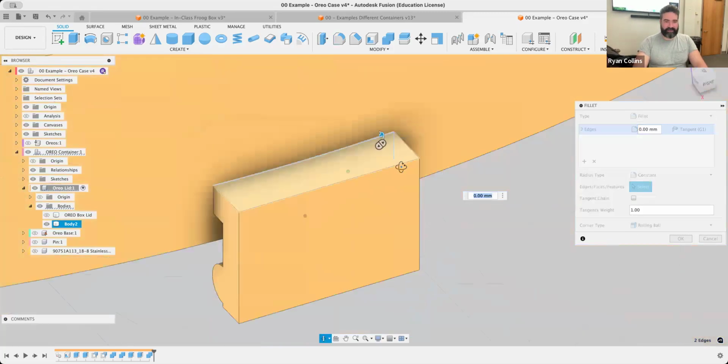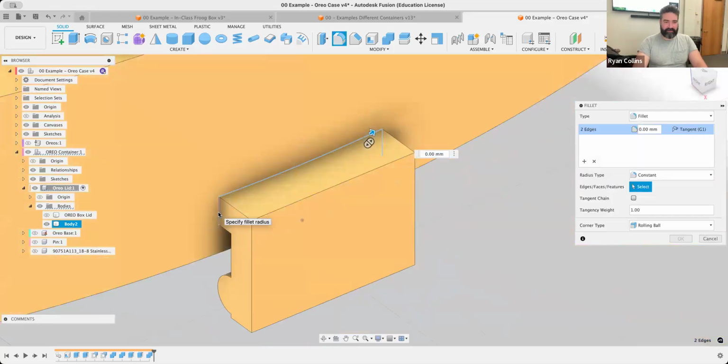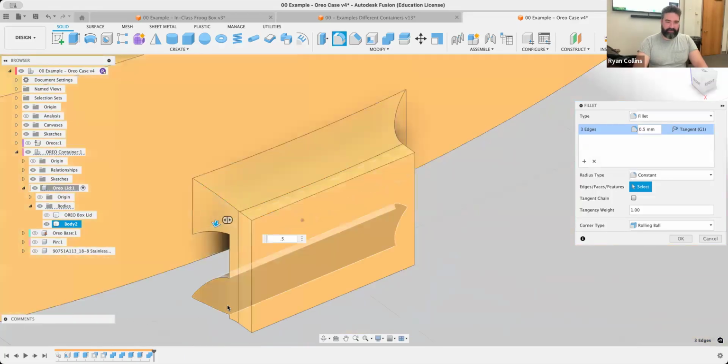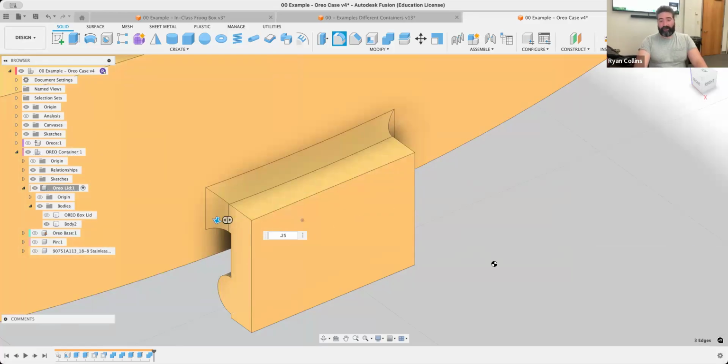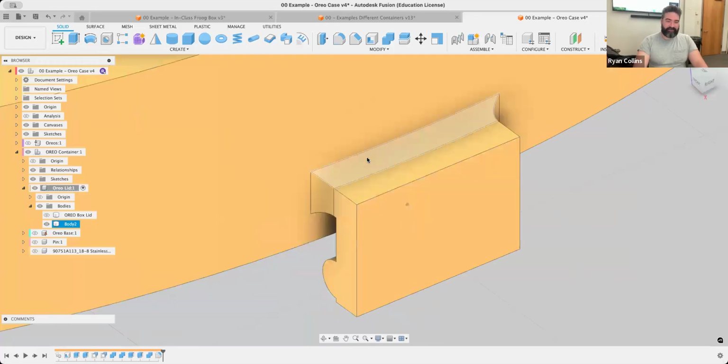For some reason, that is extending downward. Just trying to make this little part curvy. There we go. All right. I guess that fillet was extending down by a little notch. All right, fine. We're going to call that good enough because we're going to run into problems there. Anyway, I was just trying to add a little bit of a fillet there so it'd be a stronger connection. That's all.